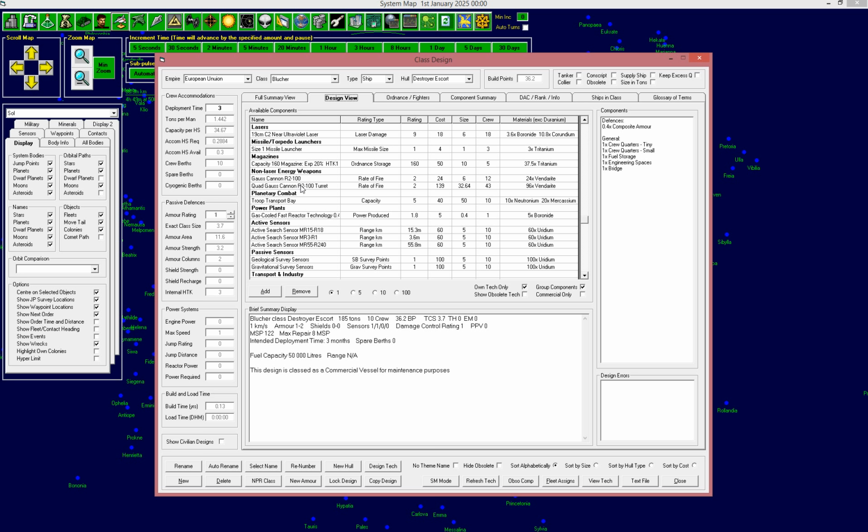Where it is, here it is. Gauss cannon. Yeah, I want to show another thing here. If we put a Gauss cannon into this design without any turret, our tracking speed would be 2000.